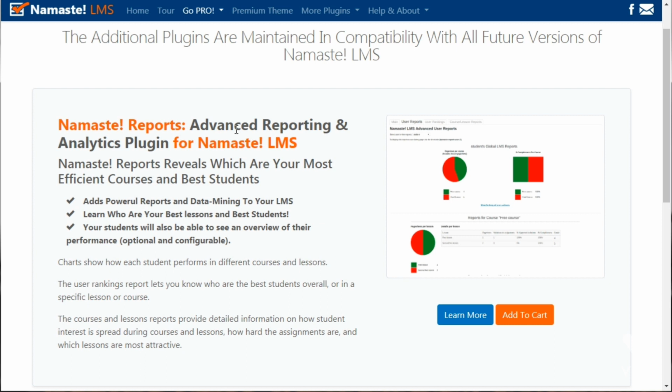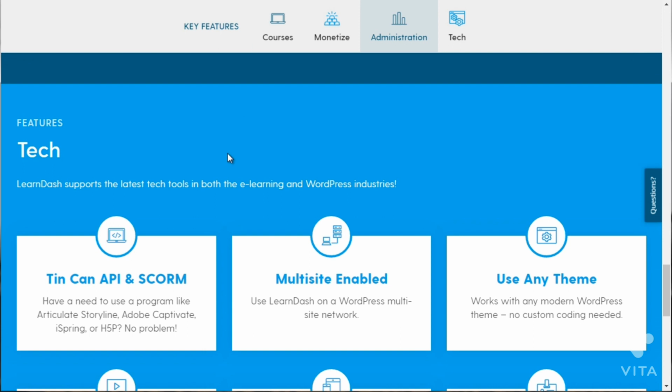So that's why I say start with the one that really works for you first. It can be LearnDash, it can be something else, but stick with that first and think about it and review it and look at the features and see if that is going to take you a few years or even 5 years down the road. All right. So with that said, let's move on to the next video.